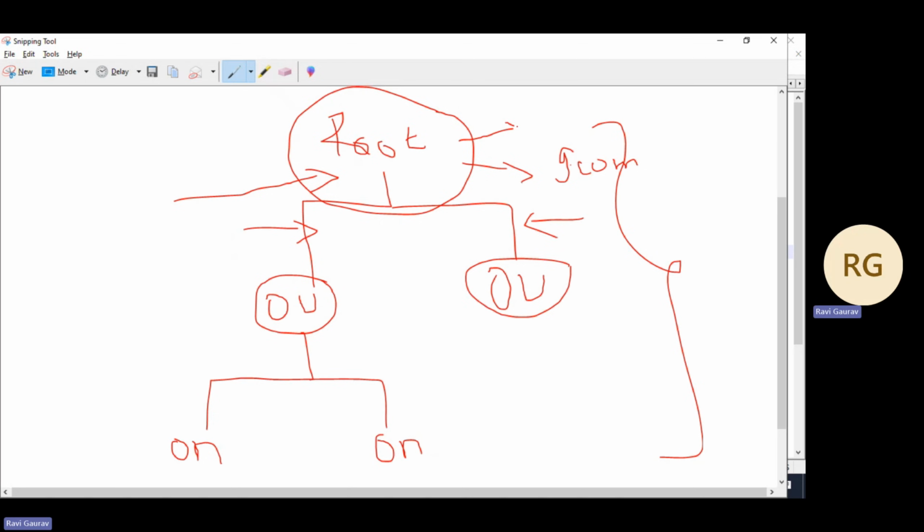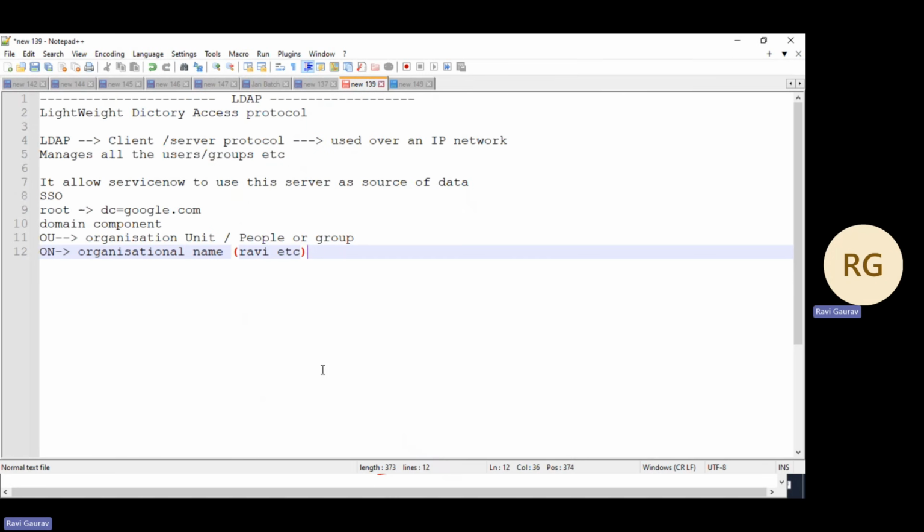Root represents where you are going, www.google.com. This is just a root. Inside the root, we have different websites. That is called branches. So we have two things over here, OU, which can be people, group, anything, and then we have ON, organization name. So root, branches and sub branches are there in the LDAP server.